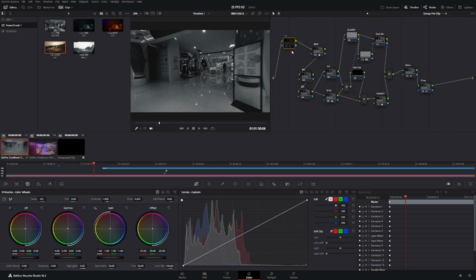We have noise reduction. You can see it's turned off, and that's Control D. Control D, whatever you're highlighting, will turn off and on. Now, Control D, you turn off noise reduction because this is really heavy on your CPU, and you don't want to be activating this till you're done.